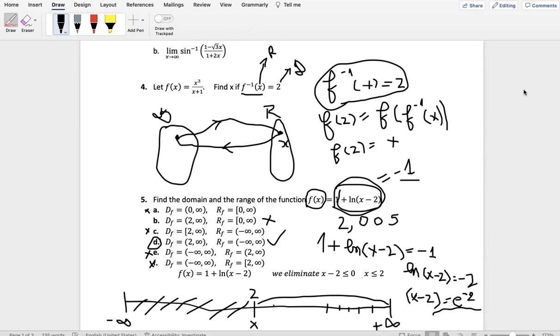So now to find the value of x, what you have to do is you take f of 2. So you plug 2 into the original function f of x, and immediately you find the value of x. Whatever that value gives you when you plug 2 into this, that's the value of x that they're asking you to find.